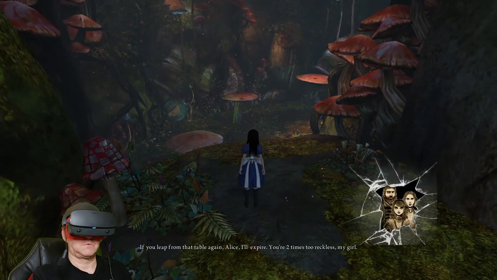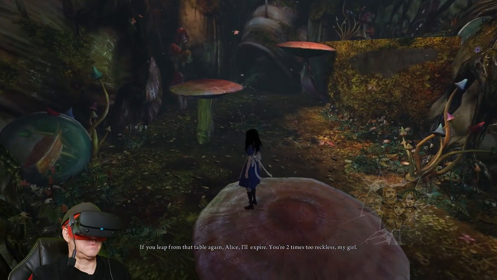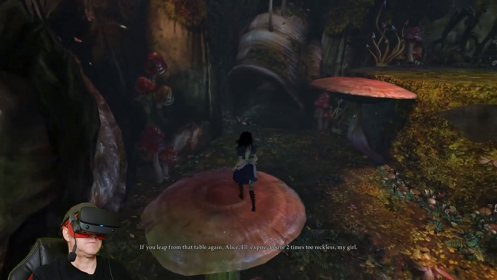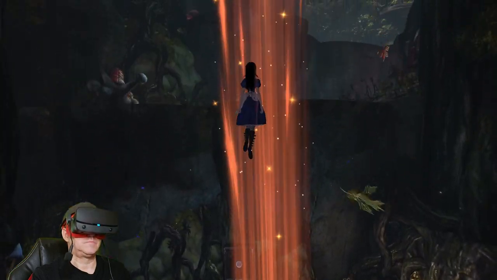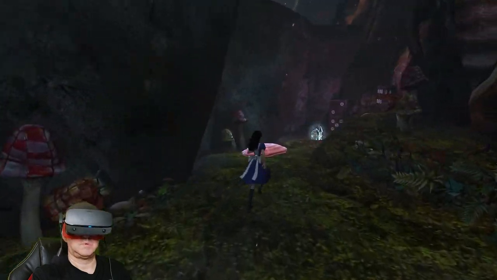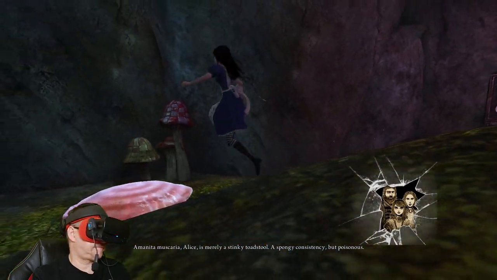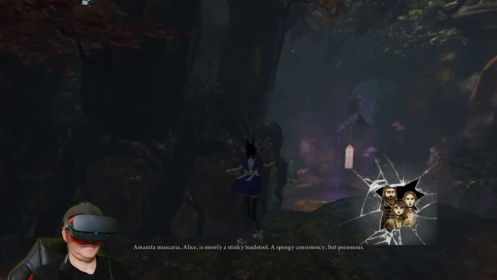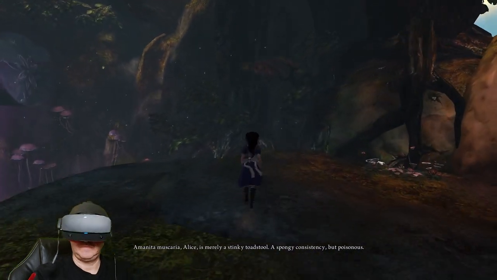If you leap from that table again, Alice, I'll expire. You're two times too reckless, my girl. Amanita muscaria, Alice, is merely a stinky toadstool. A spongy consistency, but poisonous.